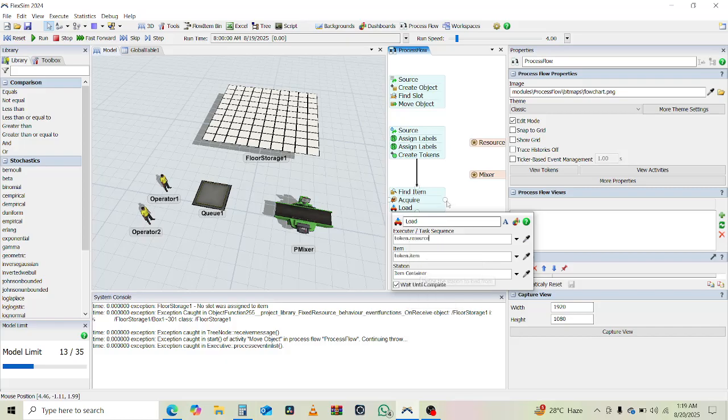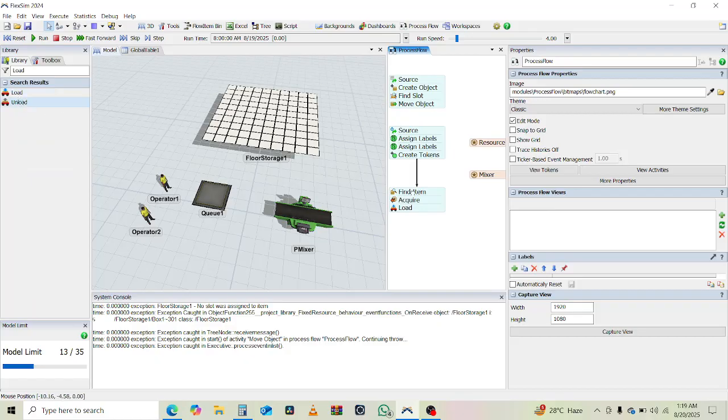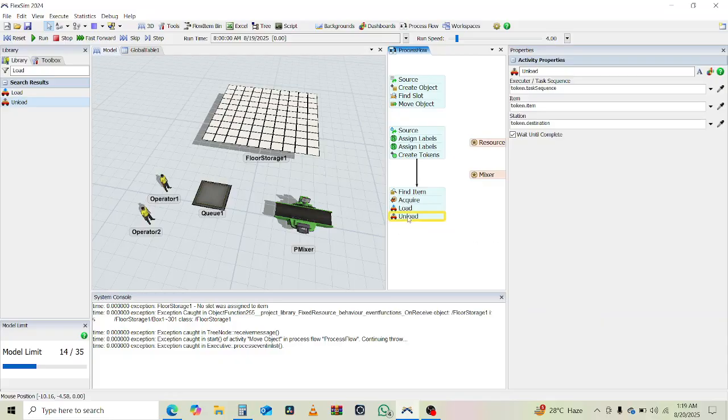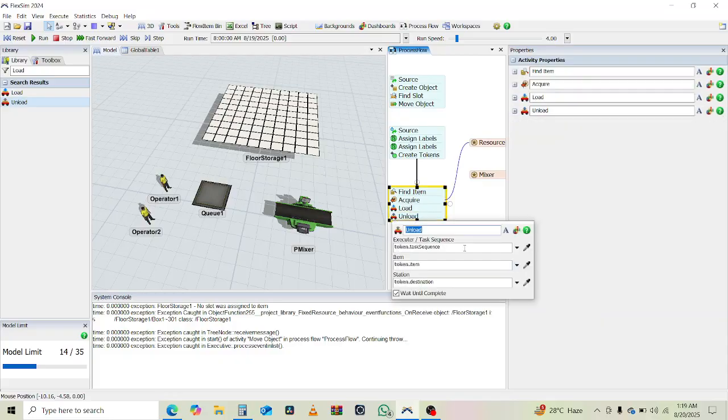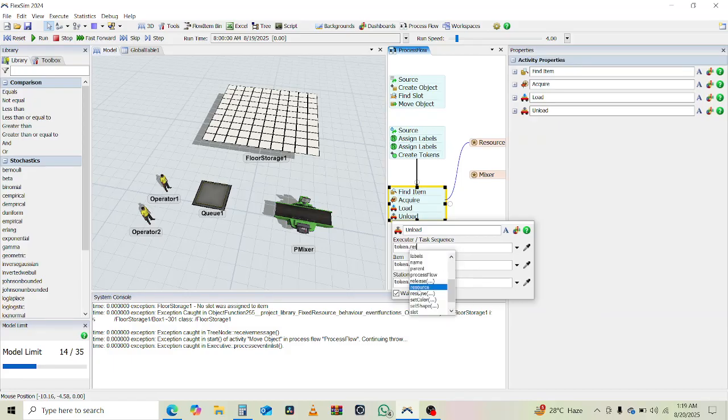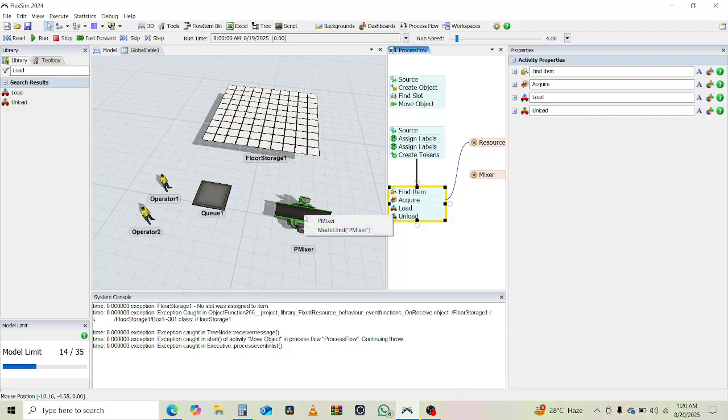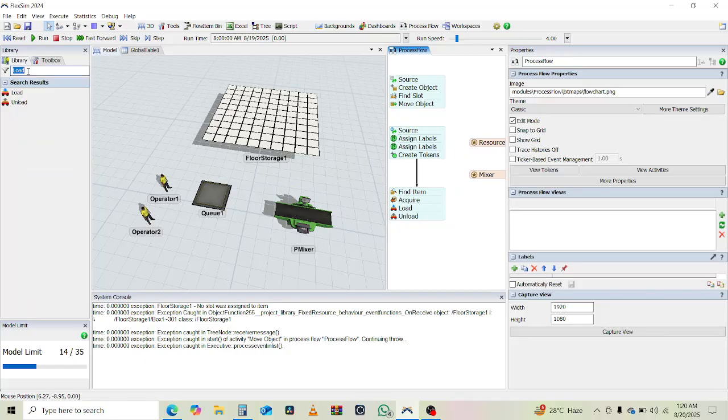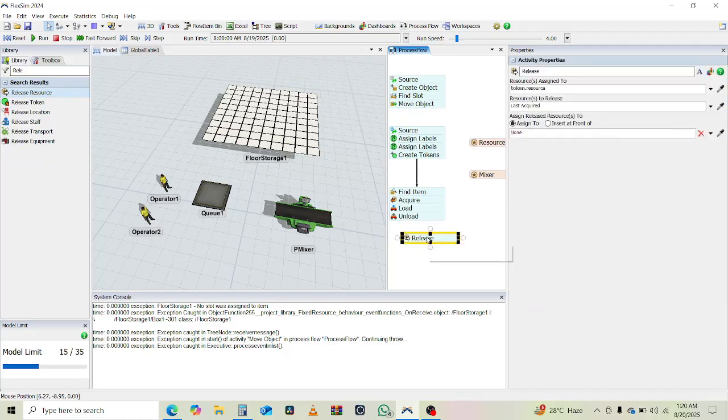Okay, that's fine. Load. Then I need to unload them. I'm going to unload them using the same resource, and the station is going to become the mixer. Once they have unloaded, I want to release my baker.